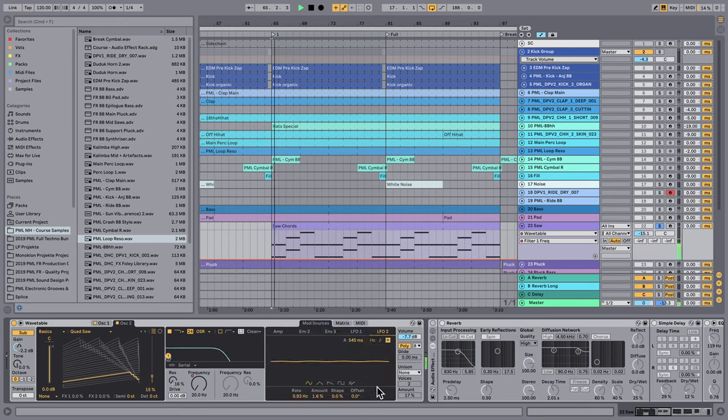What is LFO number 2 doing? Just very, very subtly applied on the pitch, but I don't know if that even counts. So it would pitch around like this if it were activated much more, but we just have this very subtle moving on the pitch, which adds to this analog feel of the sound.